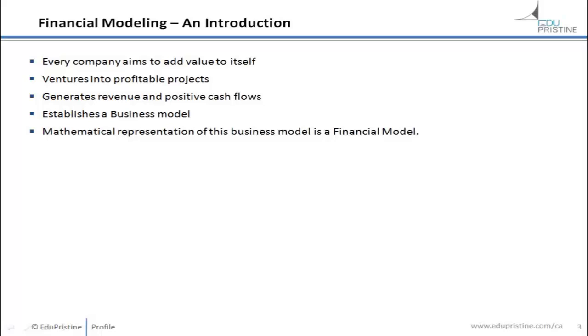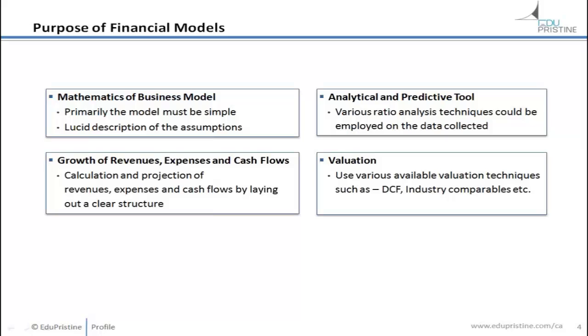Now, what are the purposes of a financial model? Where shall I deploy it? As I said in the beginning, it's an input as well as an output. It's an input for end products, like if you are negotiating on a particular transaction, be it on the IPO side, FPO side, merger, acquisition, raising of funds through private equity, venture, or you are discussing on the security side. That is, you are working in a brokerage house and you are negotiating with the clients whether you should buy a particular scrip or not. So that's an output. That's where the model is getting utilized.